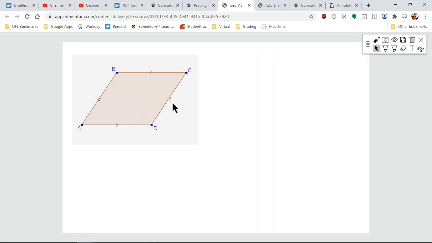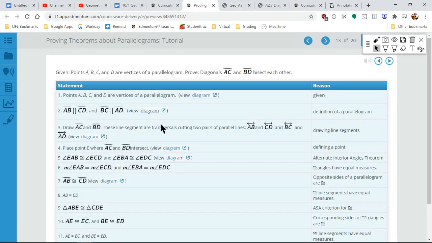So we have a parallelogram, and we're going to already say that they're parallel. Remember how I said these little arrows mean that they're parallel? This double arrow means the two double arrow ones are parallel, and these single arrows mean these two ones are parallel. So we're saying they're already parallel, and that's by definition of a parallelogram. They're just specifying which sides are parallel.